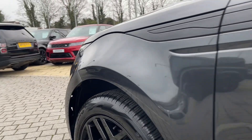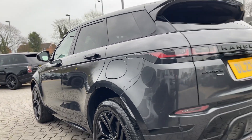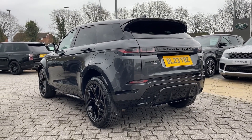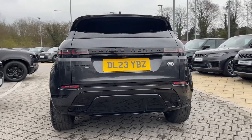Moving down the side towards the rear of the vehicle, you can see how the visual dynamics are continued. The flush deployable exterior door handles sink beautifully into the bodywork when not in use, further adding to the sleek design. You may also notice the rear privacy glass that not only looks great, but also assists in keeping passengers safe from prying eyes.